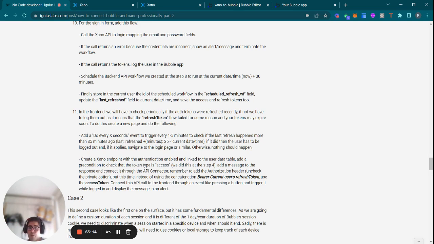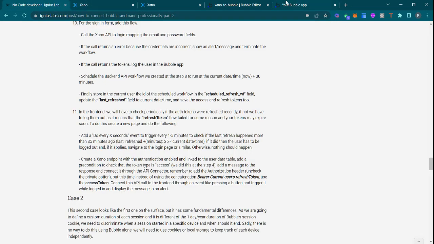If it did, it won't run. It will do nothing. But if it hasn't been updated or refreshed in the last 35 minutes, we will assume that the backend flow is broken, failed, or something happened, and we will log our users out.